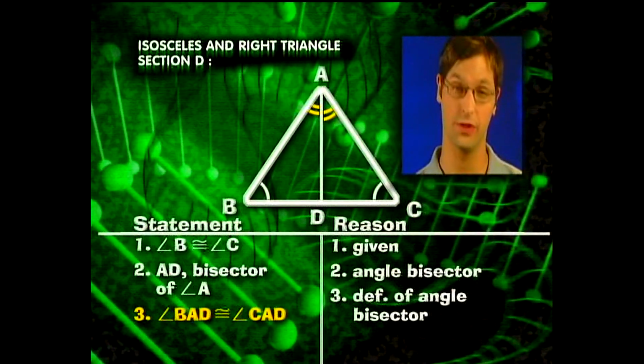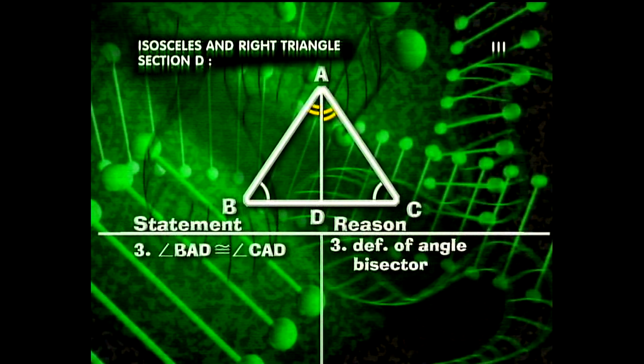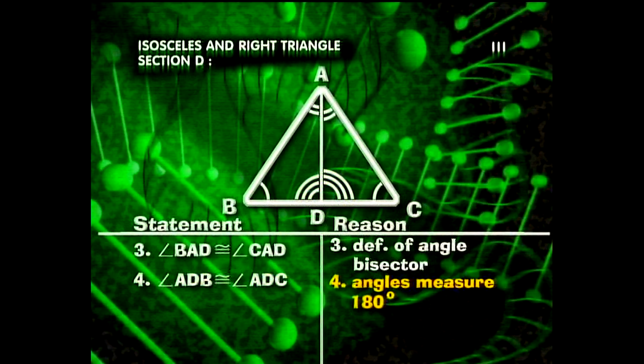So far, this proof is really similar to the one we just did, which is fine, but we're going to change it up now. Because we've just established that the two angles at the top are congruent and angles B and C are congruent, we know the third pair of angles must be congruent too. Our fourth step is to state the congruence of angles ADB and ADC.